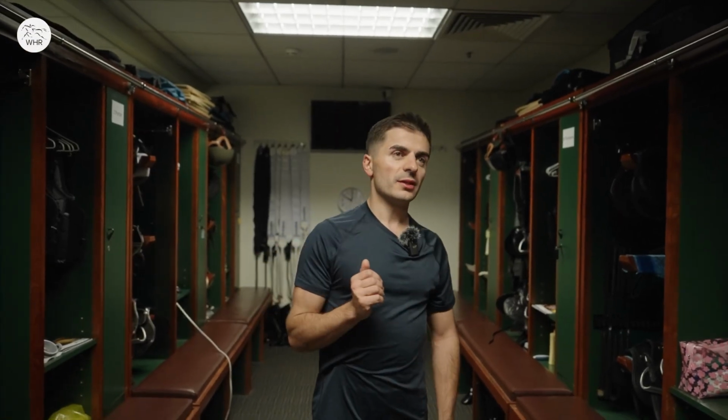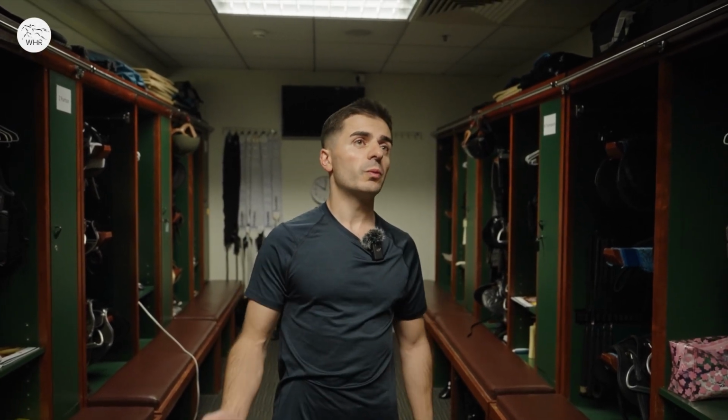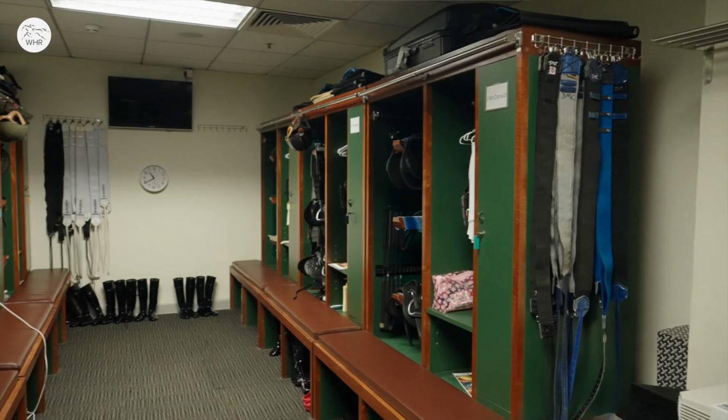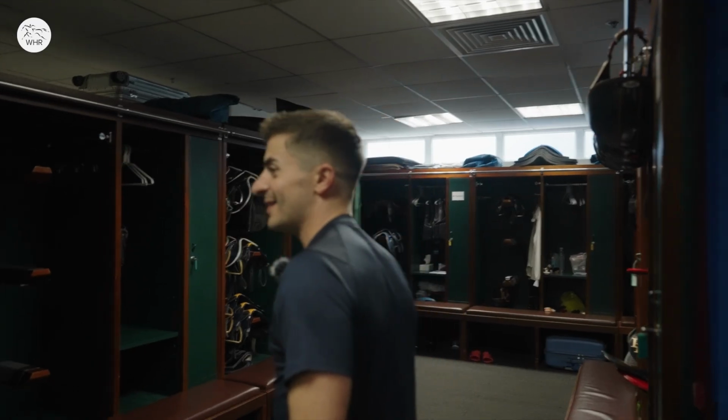Most of our stuff stays in the jockey's room, all the saddles and skirts and pads and stuff like that, and the valets move it from here to Happy Valley on the Wednesday. But most of our breeches and tops and socks, whatever we use during the day, we'll bring back home and wash it and bring it back on race days. Most of the jockeys are pretty tidy. I hate jockeys that are not messy, because like I said, we're so busy, especially on a Sunday, where we have 10, 11 races. We literally have half an hour between each race, so I always make sure my stuff is pretty sorted.